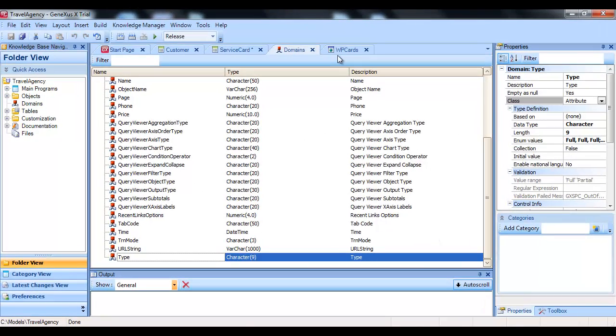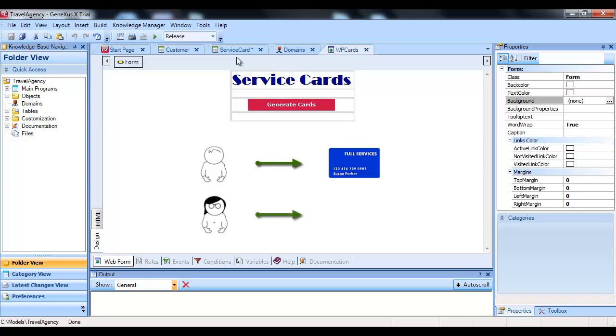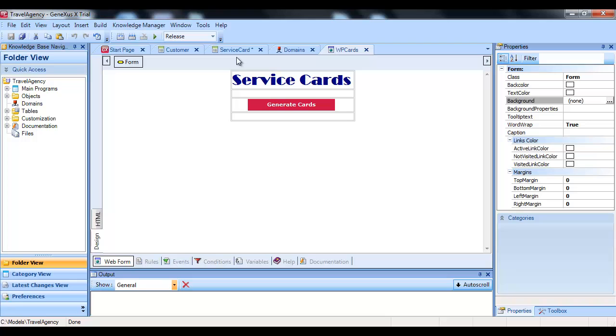We also defined the WP Cards web panel that offers a button to trigger the automatic process for generating and viewing new cards. So, what will occur when we press the button? A card of the corresponding type will have to be created for every customer who doesn't have an issued card yet. To do so, we must bear in mind the number of tours the customer has bought. We propose a solution using a data provider that will load and return the collection of cards to be generated. And then we go over the collection and save the cards in the database.